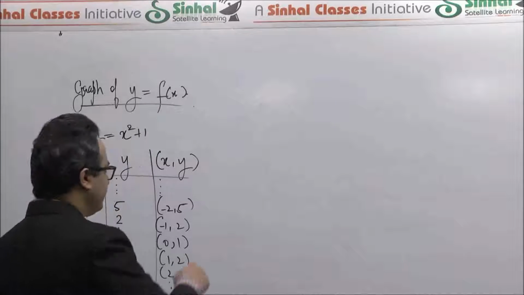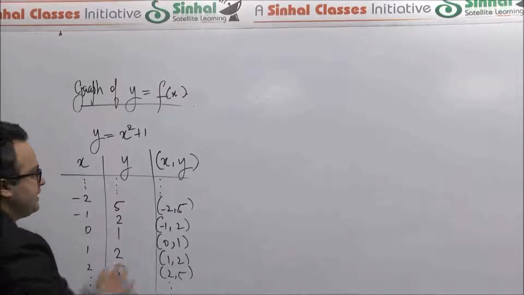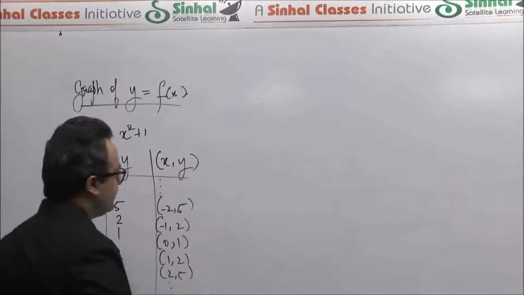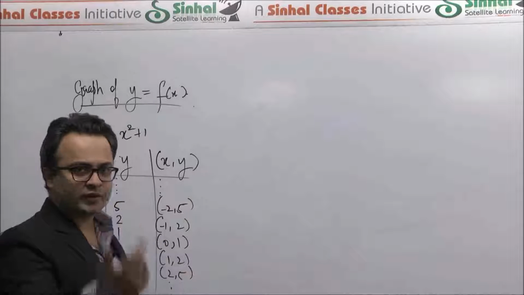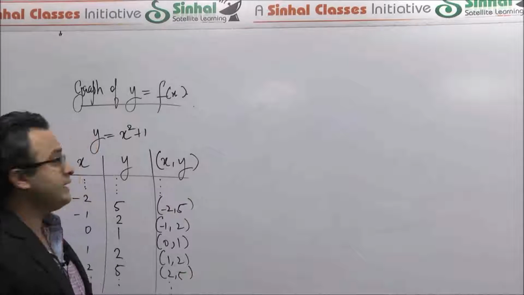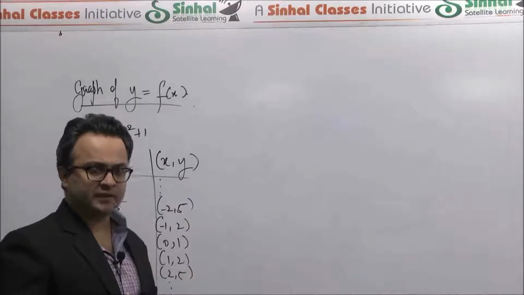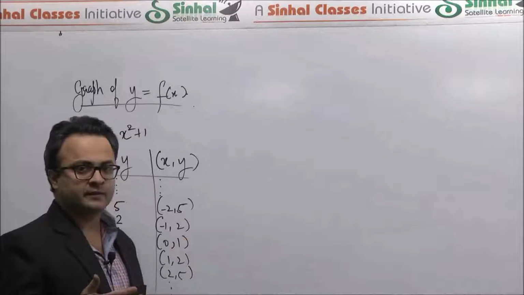So again, you have an infinite set of values of x, and you have these infinite set of values of y. Correspondingly, you have these infinite ordered pairs x comma y. All these infinite ordered pairs correspond to a collection of infinite points on the xy plane. So now, what is the graph of y equal to f of x? The graph of y equal to f of x will now be the curve. It will be that curve which happens to pass through all these points, right?